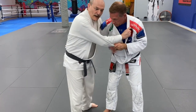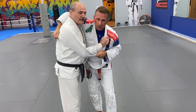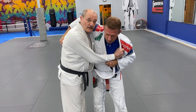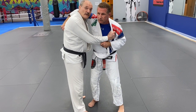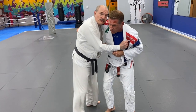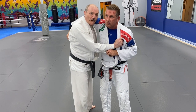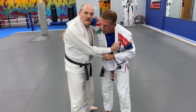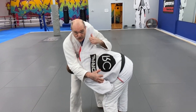From the underhook, I want to go for a whizzer. If he's got an overhook grabbing my back — this is some of the Russian grips, Greco-Roman people really like this. He's pulling me in tight; I've got a real problem. I may try to go for some kind of attack, but if he's got good position and posture, I've got to get out first. The most obvious thing is to push him away and duck under. An experienced guy using this grip has an answer for that. When he's coming in, my most efficient way of dealing with it is to go over his head — so instead of worrying about this grip, I do this one and down. Now this grip is doing him no good at all.